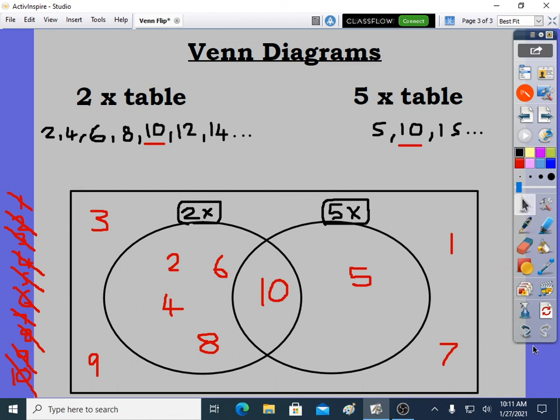It's when you've really got 4 choices. It could be in the 2 times table, it could be in the 5 times table, but this special part in the middle is for numbers that are in both. And this box on the outside is for numbers that are in neither. That's what a Venn diagram is. As you see, you can use it for colours, for nature, for maths, and many other things.